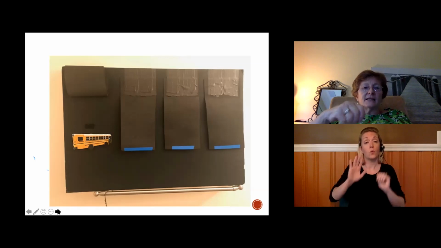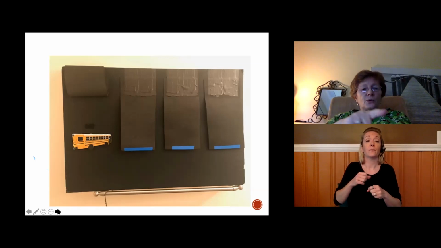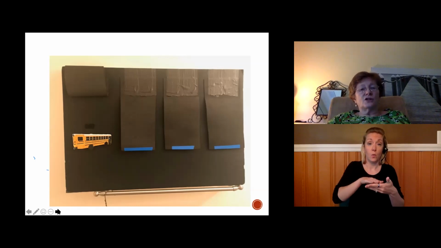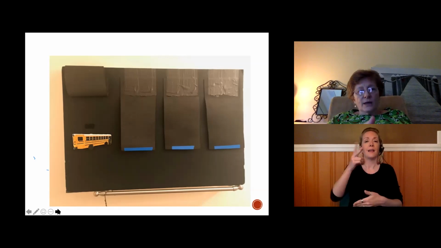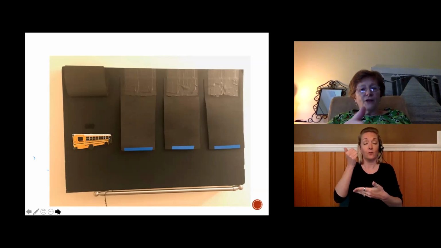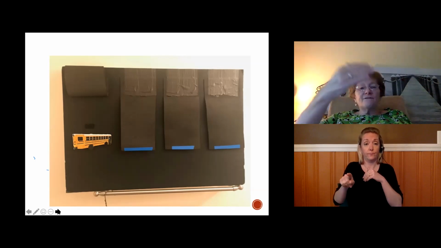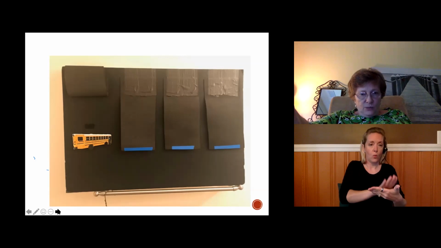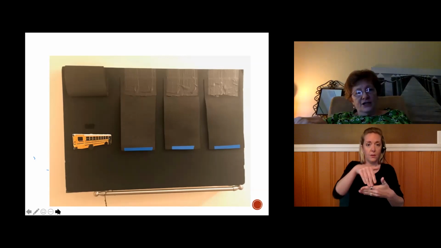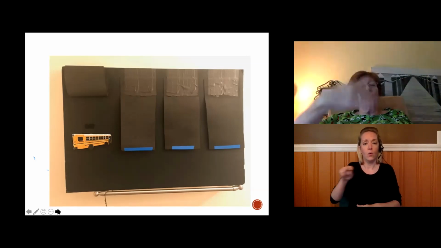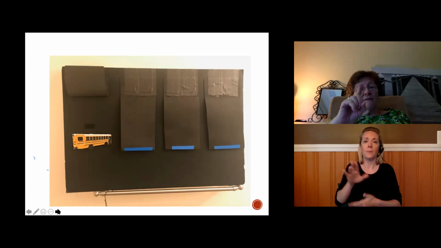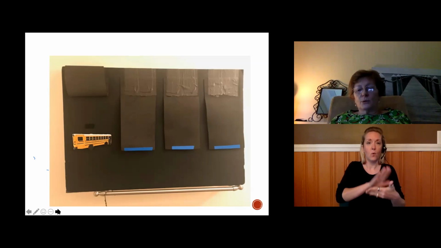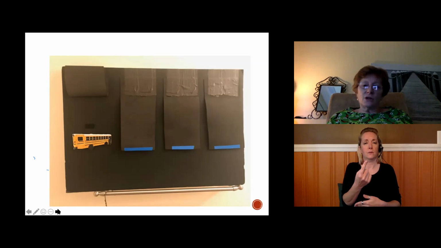You uncover the first one, the bus, you're going to school. And then the next one, I don't even remember what's under those other flaps, but once one's open, then you know you go to the next one and open it, and you are teaching left to right. But you can also cover things up and have only one symbol available at a time, if that's what the child needs.